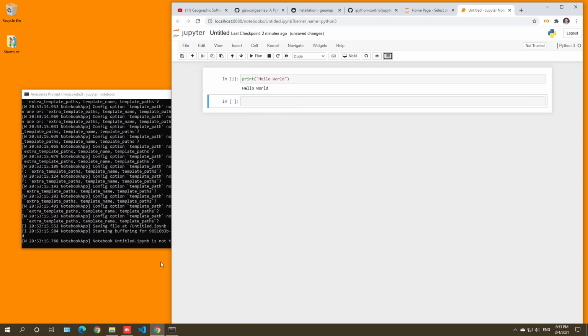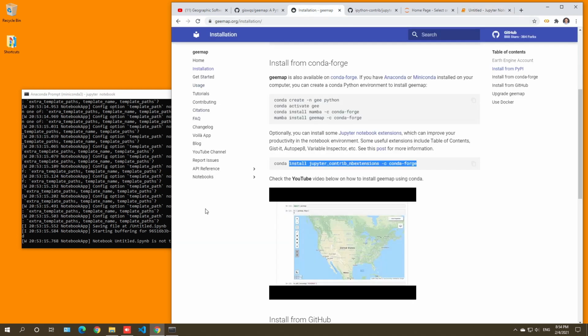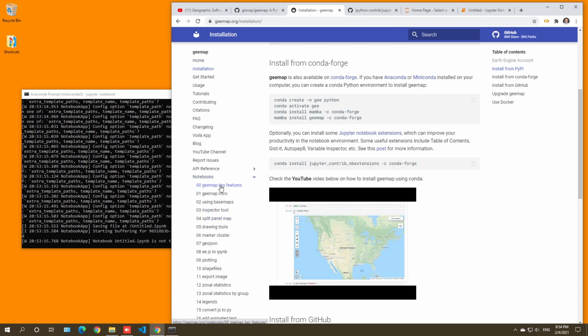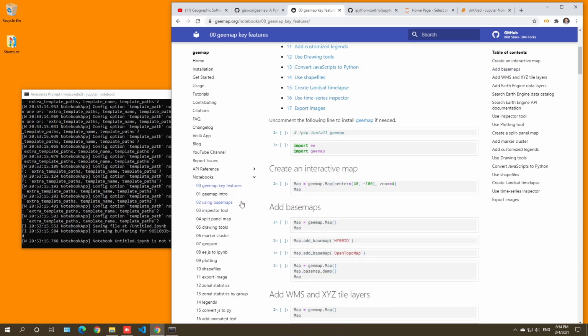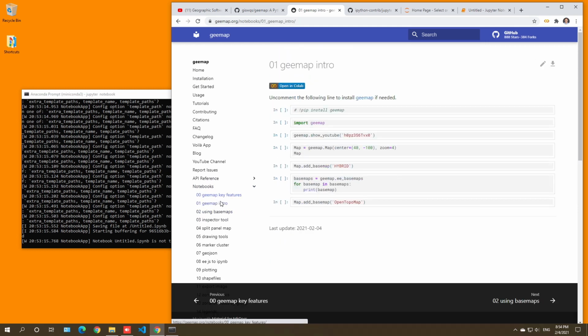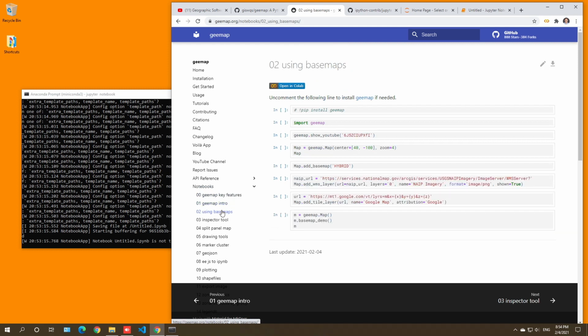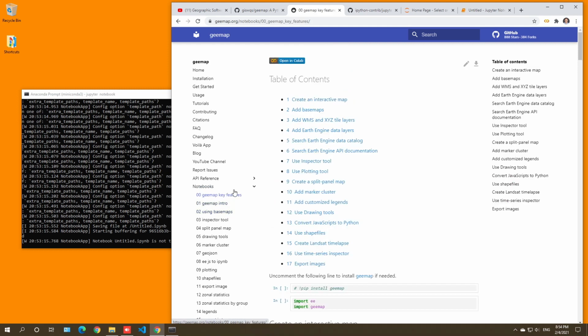Next, I'm going to show you how to download some notebook examples so that you can play with them. Let me go back to Gmap. On the left side here, you will see notebooks, and you will see a lot of notebook examples like this. You can click, for example, Gmap intro, or maybe Gmap base map, whatever you want, maybe just the first one, so I can show you what it looks like.